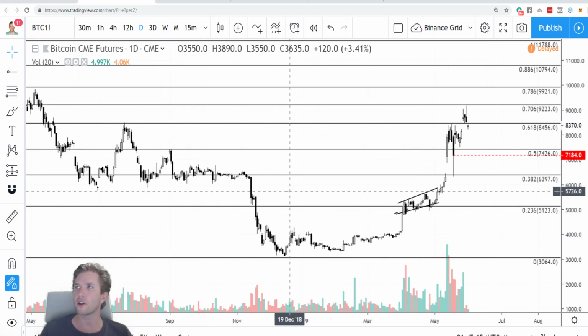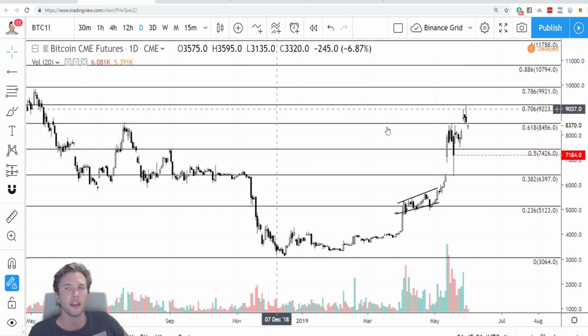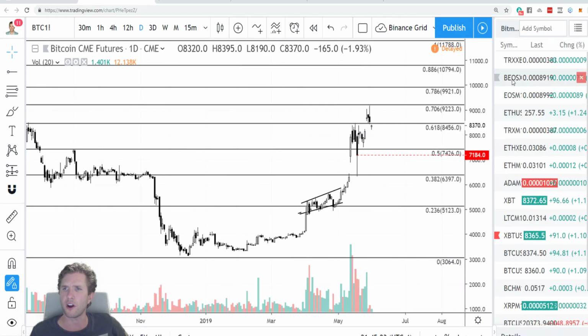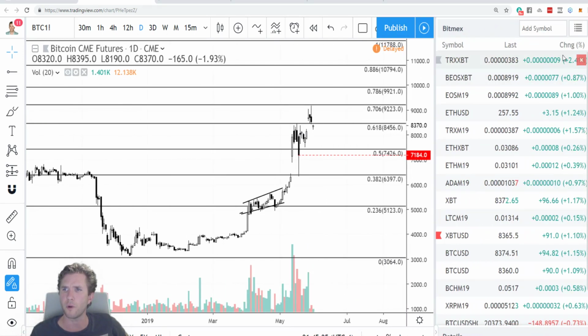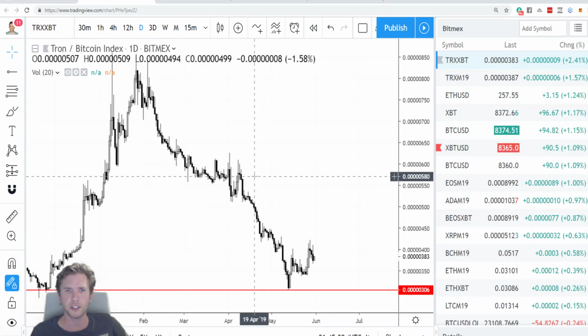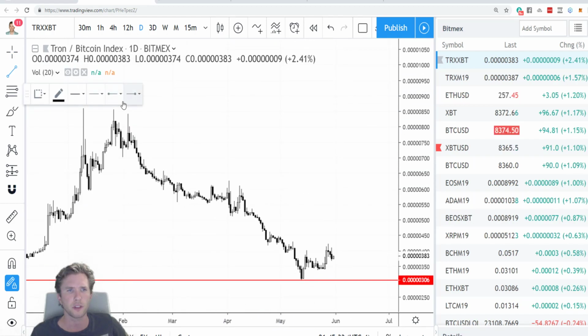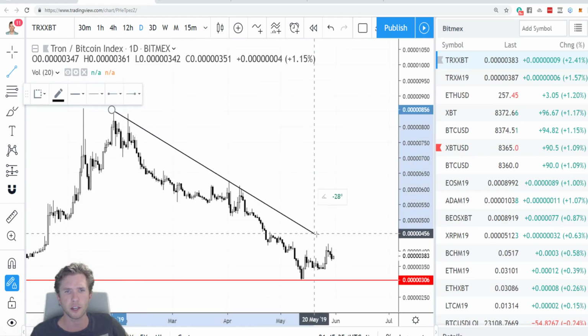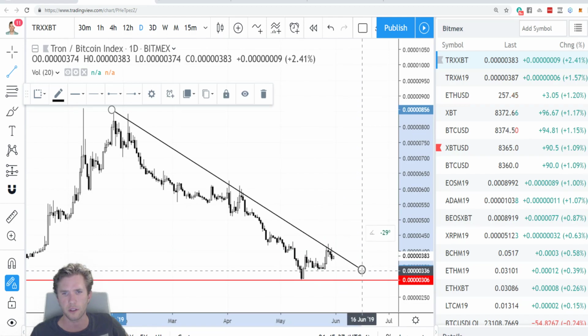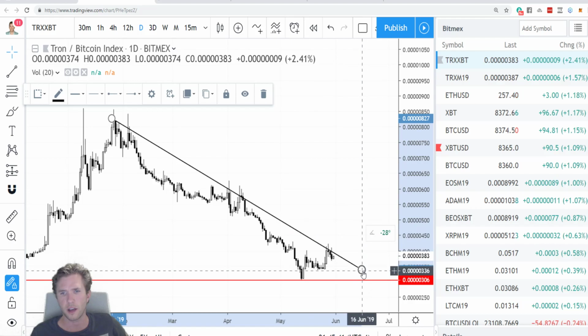Okay, do you guys want me to go through and do some altcoin charts, or does that kind of help you understand the strategy, what we're looking at? I know that there are some alts that are moving pretty well. Let's look. TRX, I was watching for this to get broken first. I didn't really want to be in TRX until this trend line got broken first on the daily.